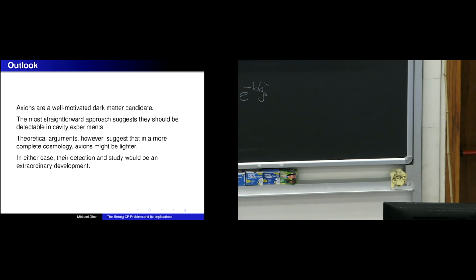Domain walls are a long-standing problem in these post-inflationary axions, if this parameter N is greater than 1. There are other issues if N is equal to 1, but I'm going to focus on N greater than 1. What this means is that you have a Z_N symmetry. I talked about one Z_N symmetry; this is another, maybe I should call this script N to distinguish it from what I had before. So one has a Z_N symmetry, in the limit that only QCD effects violate the Peccei-Quinn symmetry.